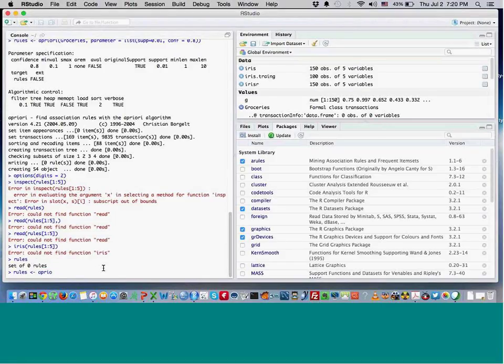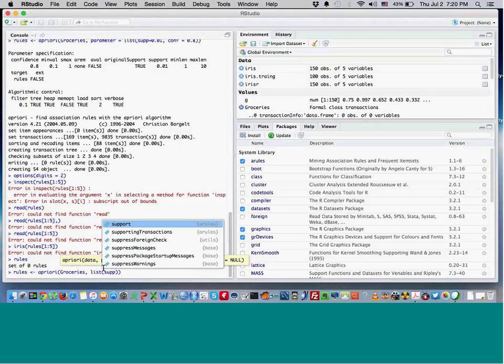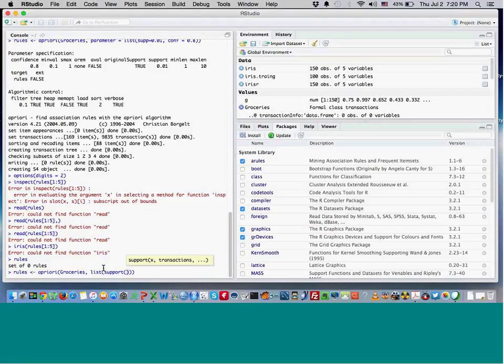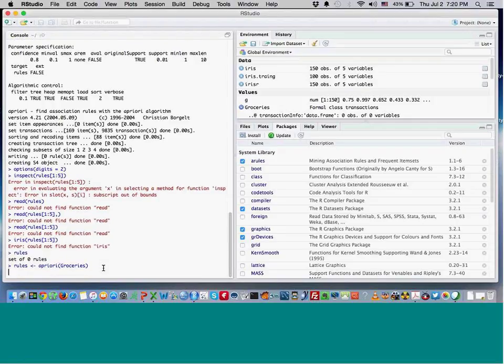All right, following apriori, without any parameters, let's just try to run it on the whole data set.